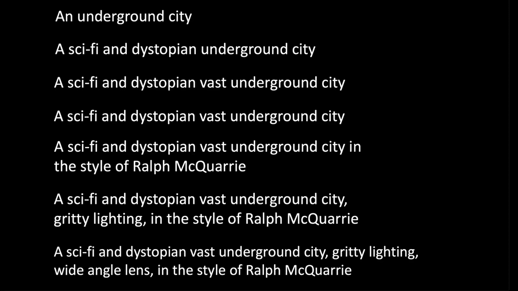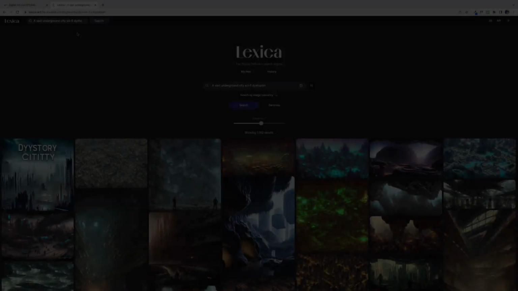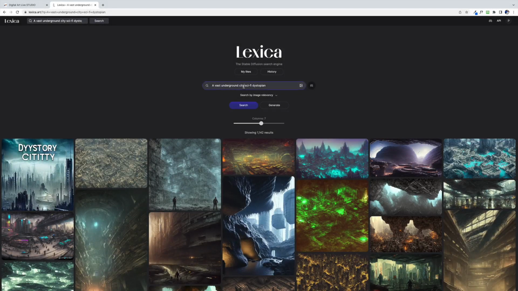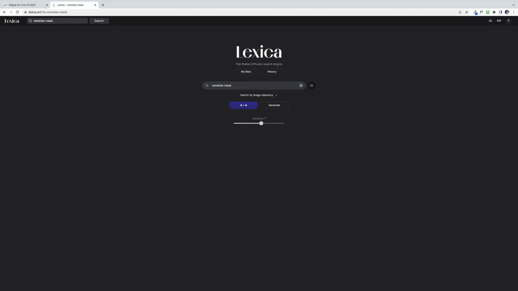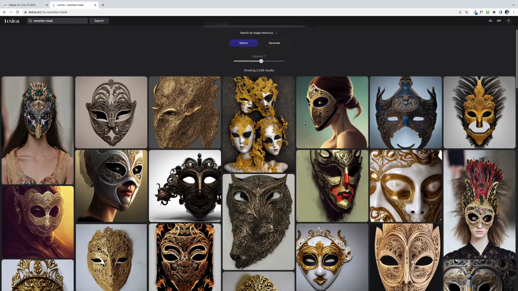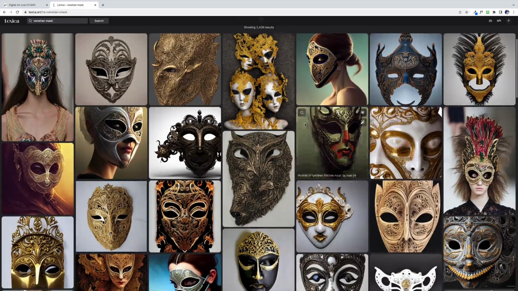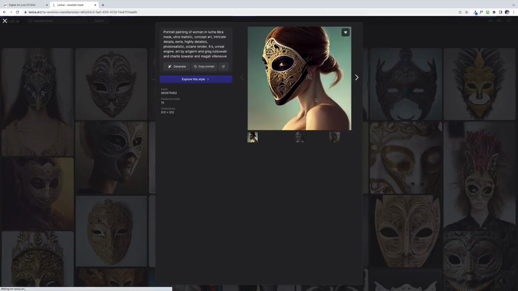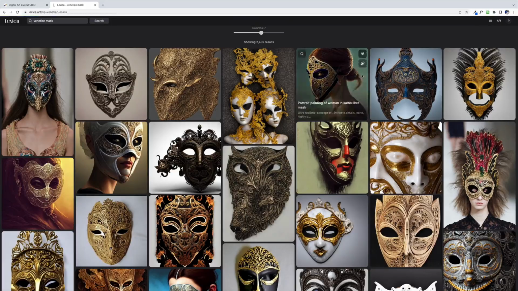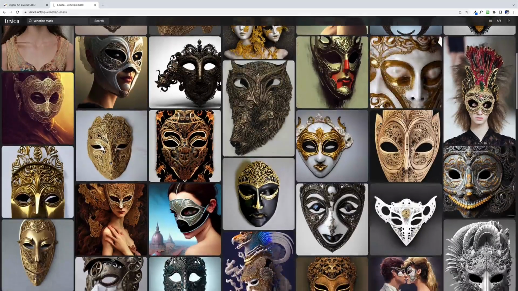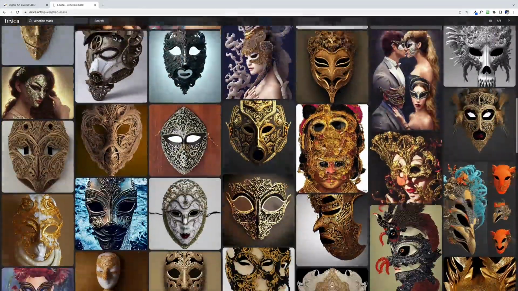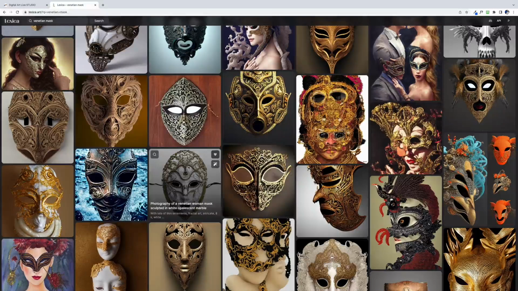So with Lexica you can begin with the end in mind. We can identify subjects that really inspire us, the styling that is used, the lighting and color set that the image has, and so on. With Lexica we can quickly search and save images together with the original prompt text that appeal to us for our next AI generated art project.